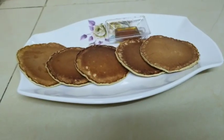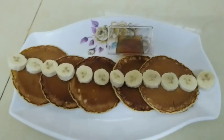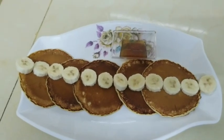Ma sha Allah, our pancake is done. As you can see, it looks so yummy and delicious.